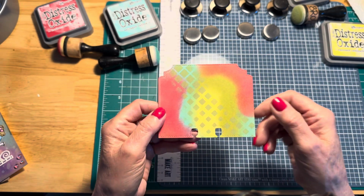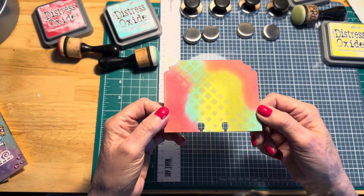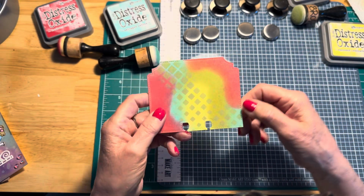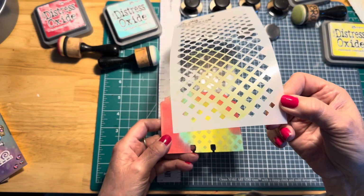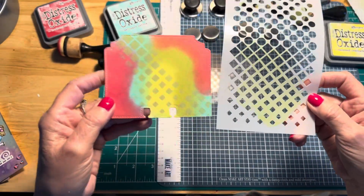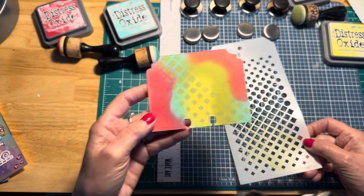So as you can see, I've created sort of a rainbow effect without using the colors that go in order on a rainbow. And I did use one of my Tim Holtz stencils this time. This one is THMM117. And so, yeah, I used the little triangle section to create the little overlay on here.